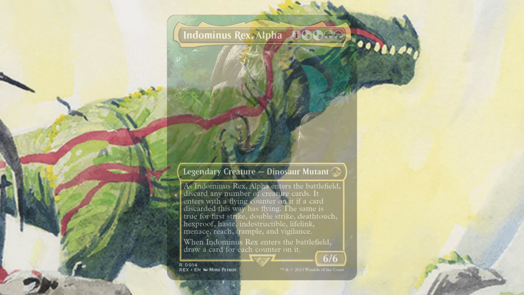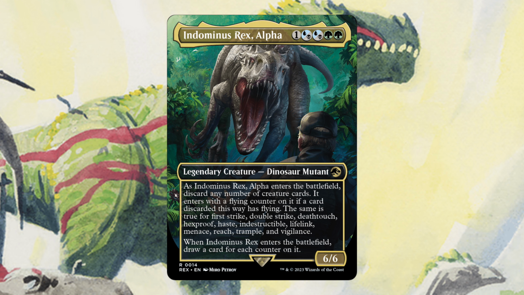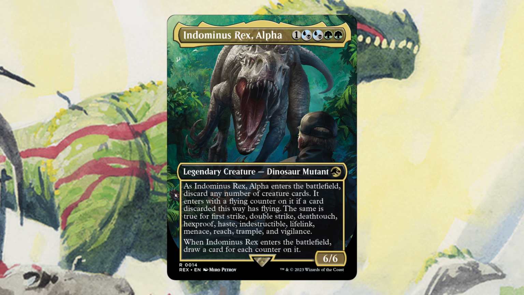Next, we have Indominus Rex, Alpha, which is a 1 blue-black hybrid, green, legendary creature Dinosaur Mutant. As Indominus Rex, Alpha enters the battlefield, discard any number of creature cards. It enters with a flying counter if a card discarded this way had flying. The same is true for first strike, double strike, deathtouch, hexproof, haste, indestructible, lifelink, menace, reach, trample, and vigilance.